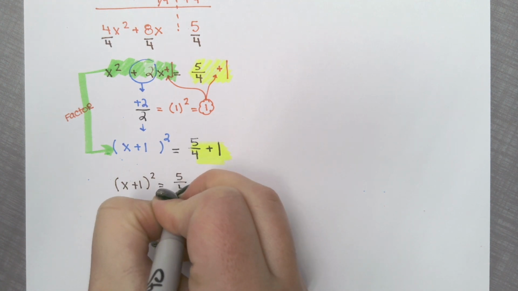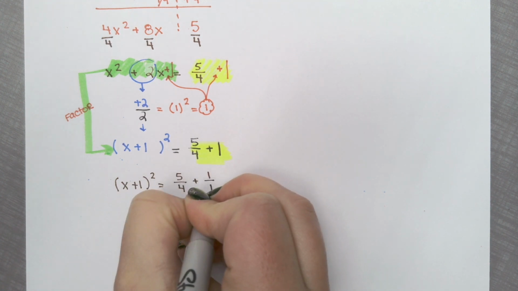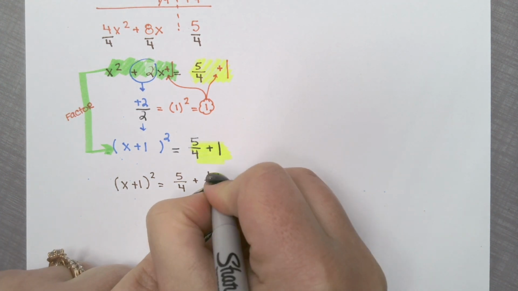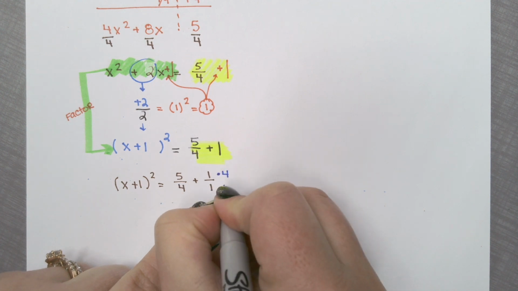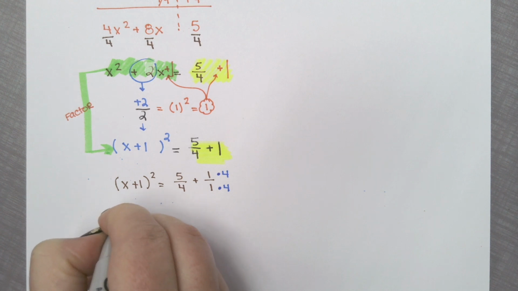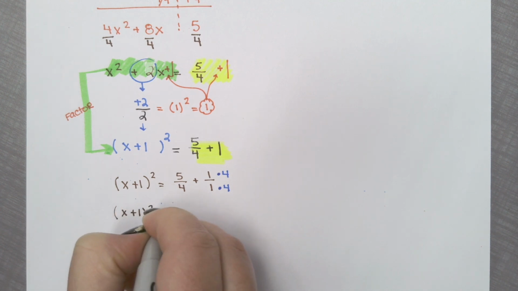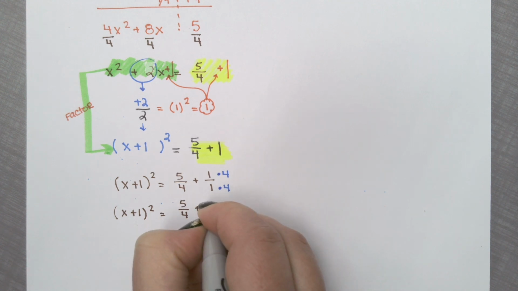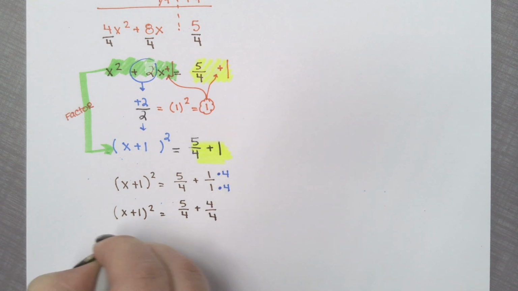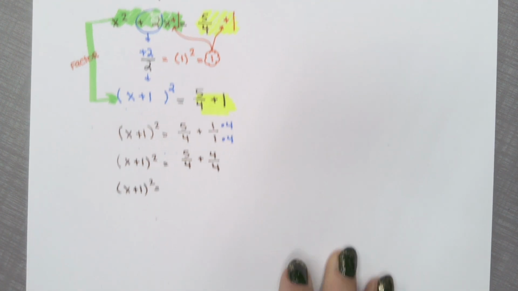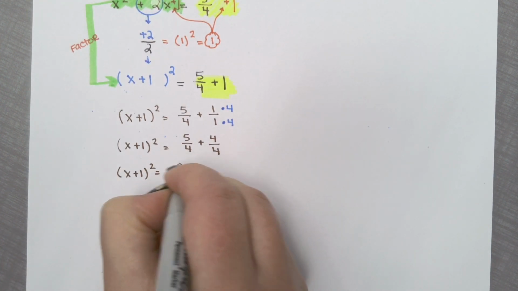We're going to rewrite this as 1/1, creating 1 as a fraction. And we're going to create common denominators by multiplying top and bottom by 4, so we have 4 on top, 4 on the bottom. And it seems like I'm rewriting the same thing over and over. It kind of is. We have 5/4 plus 4/4. And one last time for the addition, we have 5 plus 4, which is 9.